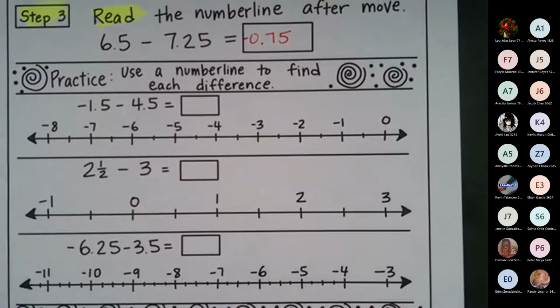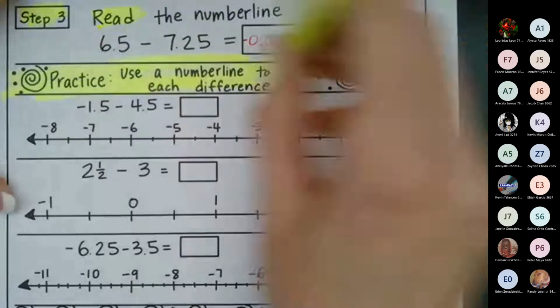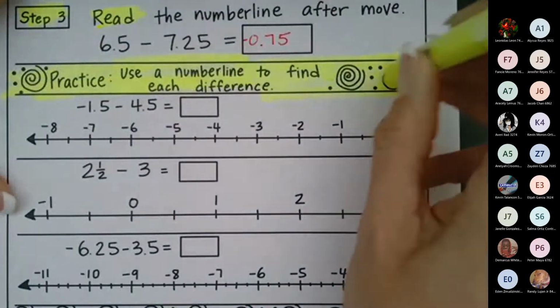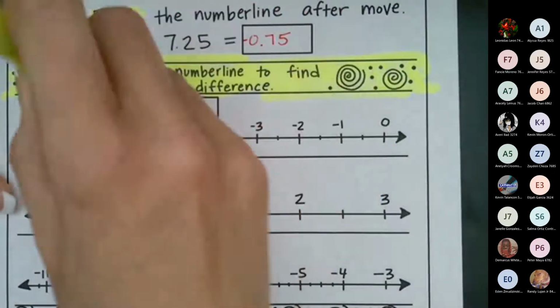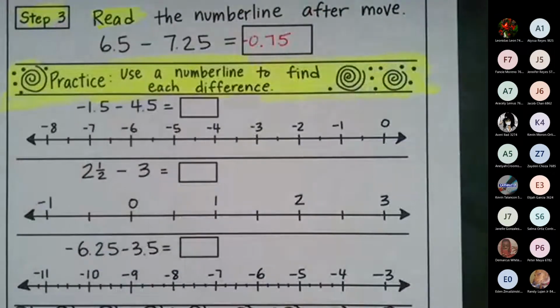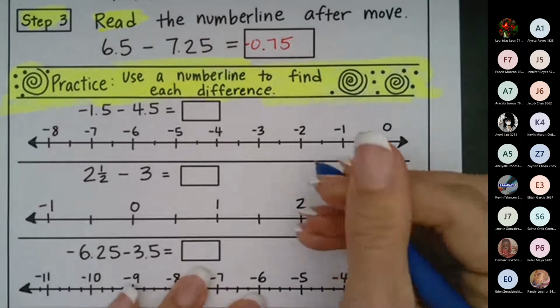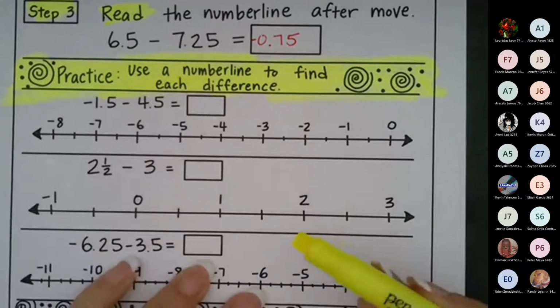All right, so this next part is going to be practice, but I want to do the practice with you guys because we do have our guided practice next that I'll have you guys do on your own, and then from there, I'll see if we need to go over the guided practice together. So I don't want to force you guys to leap before you're ready. So we are going to practice reading the number line again.